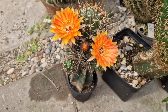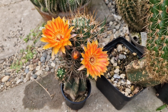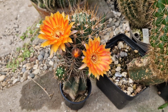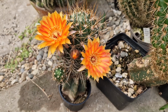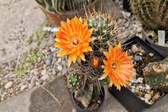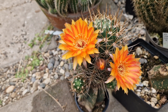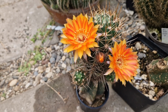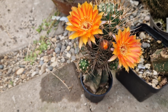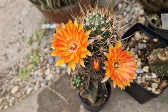And sometimes you have a hybrid where the other parent is just there, but the other one is so dominant that the next generation is almost a copy. So in situations like that, where Born to Be Wild is just involved in the cross but hasn't really done anything, then maybe. But everything that I've seen from Born to Be Wild, where you could see this kind of flower coming through, like this color pattern, everything nice.